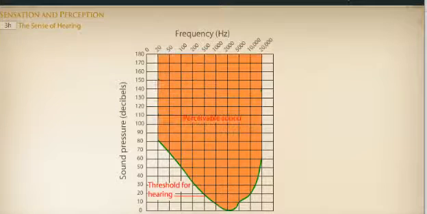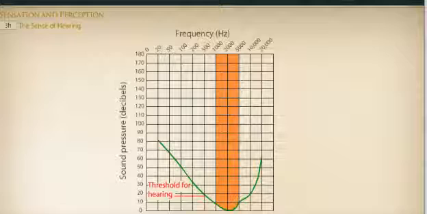So now let's talk a little bit about human hearing. The graph that you're seeing shows the absolute thresholds, if you remember from the first video, for the weakest sounds people can hear at various frequencies. Humans can hear sounds ranging in frequency from a low of about 20 hertz up to about 20,000 hertz. Sounds at either end of this range are harder to hear. The frequencies between 1,000 and 5,000 hertz yield the lowest absolute thresholds because the human ear is most sensitive to sounds in that range. So this is the range that most of us hear the best at, between 1,000 to 5,000 hertz.